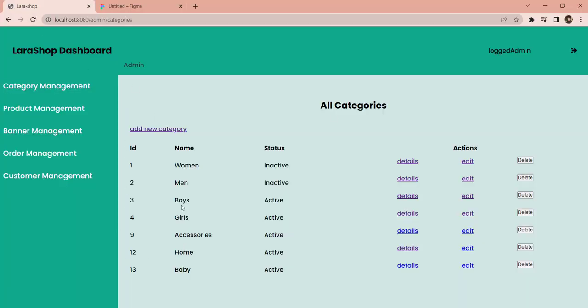Let's click on this home category and delete it, and it got deleted. If you notice, when we click on this delete button, a request goes to the backend and we are redirected back to this same page with the deleted category missing from the page. You will see the page is being reloaded. Let's give it one more try and delete the accessories category, and as you can see, the page got refreshed. So with this we have completed all the actions associated with any resource or any controller.